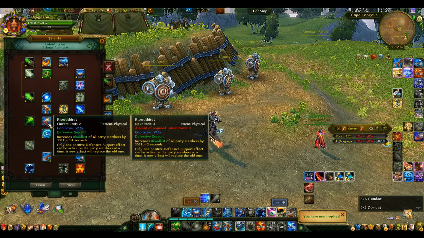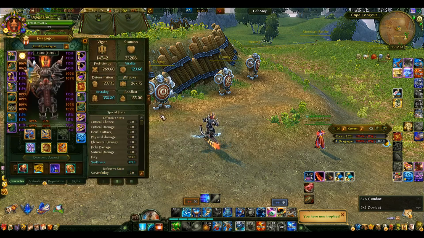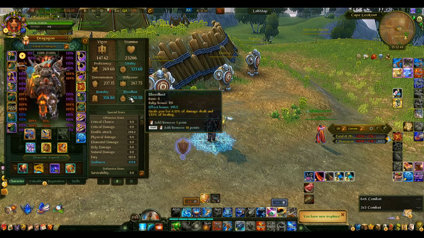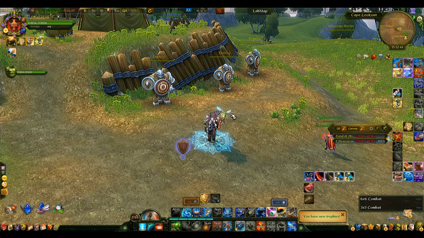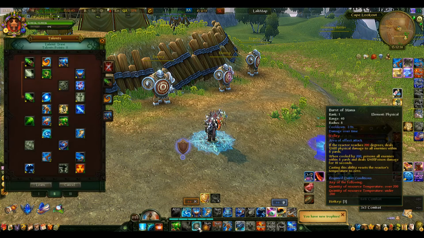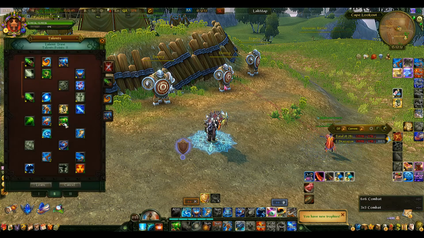When we move on, Bloodthirst is the one that gives your party Bloodless buff so that they heal up from the damage they deal. It gives quite a lot of Bloodless, so that's why I'm saying again, you don't have to have this buff up all the time. It's just going to give it quite enough whenever you use burst of mana.